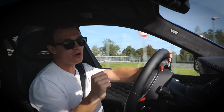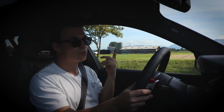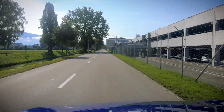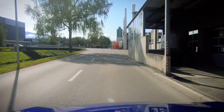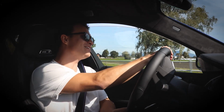So we're going to press twice to confirm it, and now we're in Sport mode. We're even in Sport Plus. We do have traction control off right now, which I'm going to put back in because I don't want to crash this car. And now this M comes to life. But let's leave this open. Let's give some downshifts. So we're in 2nd gear.